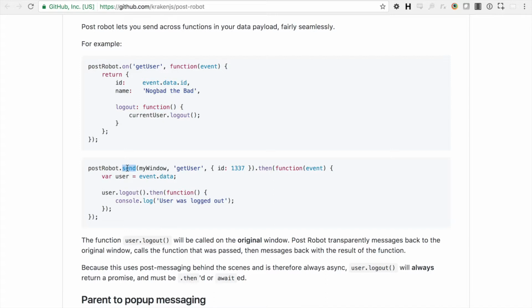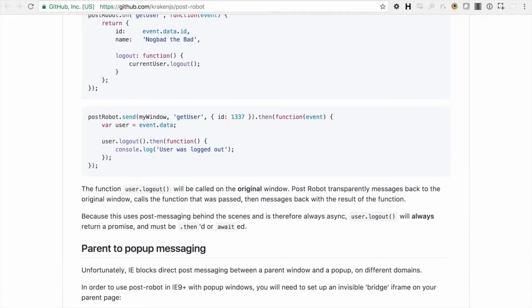So here we're sending the GetUser message, and then we're receiving the response, and then we're actually calling the logout function, which is right here, and executing current logout on the actual page, the child page that was rendered in the iframe. And that's definitely one of the most important functionality pieces of the PostRobot library.